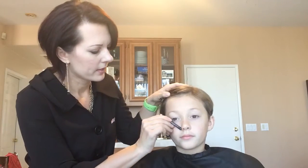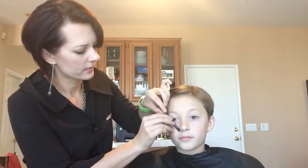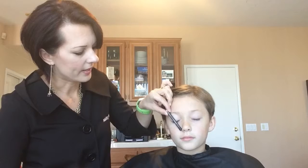Okay, next we're going to do the eyebrows. And I've given you an eyebrow pencil, and it's important that it be fairly sharp. Your darling probably has lovely eyebrows, and we're going to follow the basic shape and then make them bigger. How you figure out where you want the arch to go is you're going to put the pencil at the corner of the nose and straight up through the iris of the eye, and that is about where the arch will go. So that's what we're going to aim for.